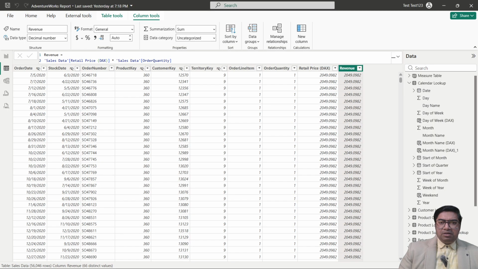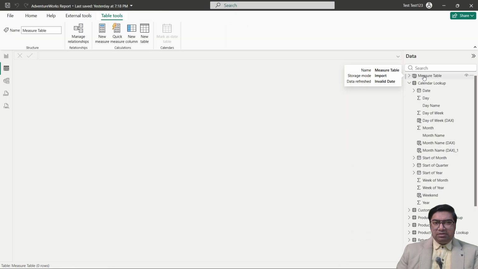I'll open Power BI and let's calculate something like a bulk order. Before that, let's select the measure table, because I want to create all the measures in that particular measure table. So create a new measure.